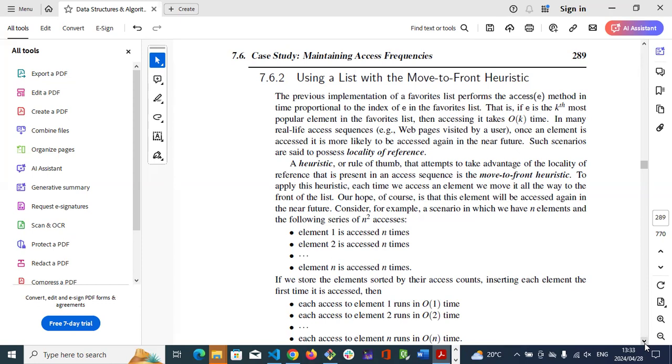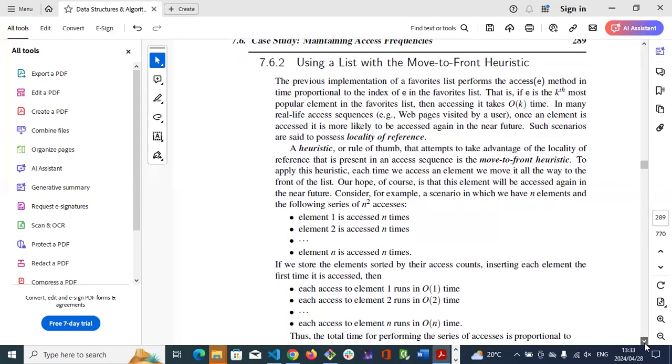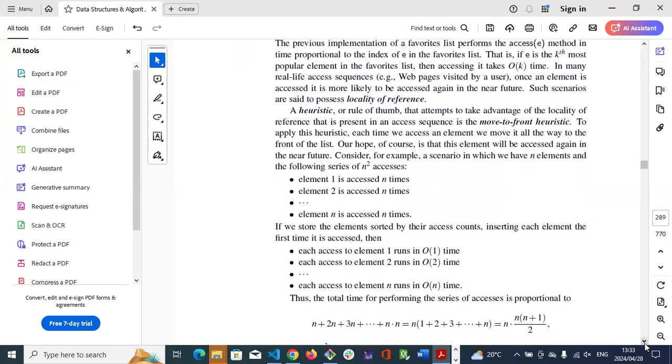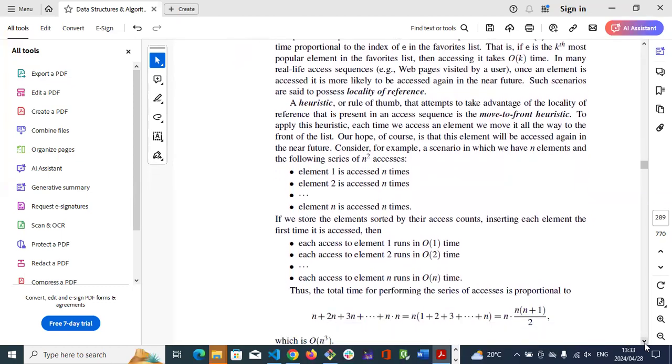Element 1 is accessed n times, element 2 is accessed n times, etc. If we store the elements sorted by access count, inserting each element the first time it is accessed, then each access to element 1 runs in constant time, each access to element 2 runs in O(2) time, which is constant, and each access to element n runs in O(n) time, which is linear.